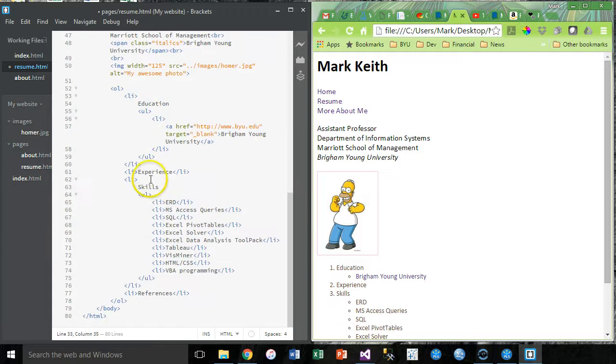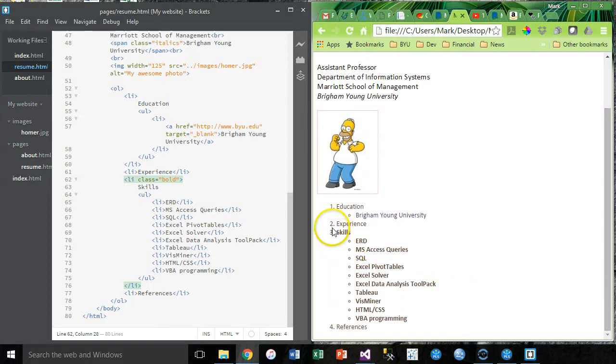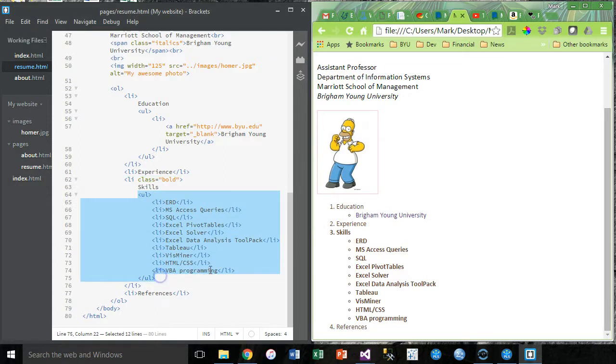And then let's pick one of my LI tags. Let's say I want to focus their attention on my skills. So I'm going to, here under LI, add a class attribute. Notice this is not in the span tag. I can just simply do it inside of an LI and use the style I've created called bold. And now everything inside that LI, including the sub-bullets, because they're also inside of it, are bolded.